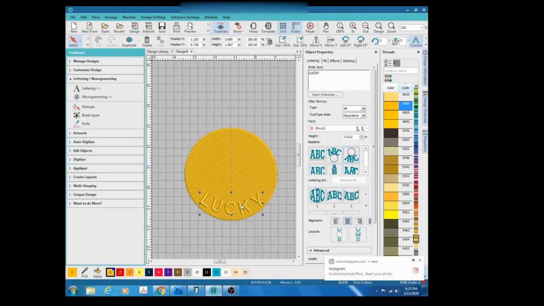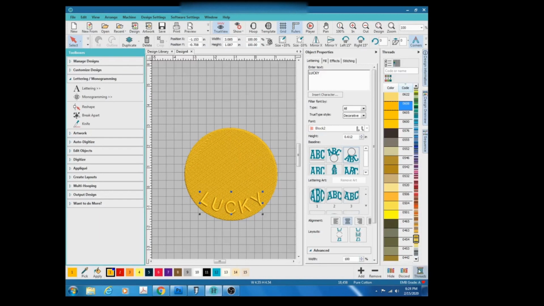I could always reposition it later, but I know later on I'm going to create an outline around this, and I don't want the word to interfere with the outline, so that's why I kind of brought it up a little. Now, what I want to do is I clicked on a word, and I want to change it to a green. All right, that says navy.